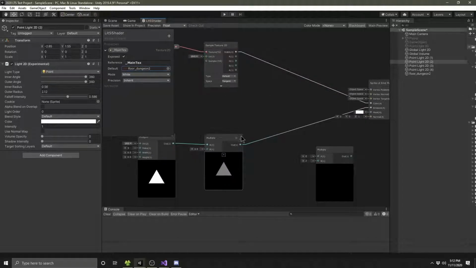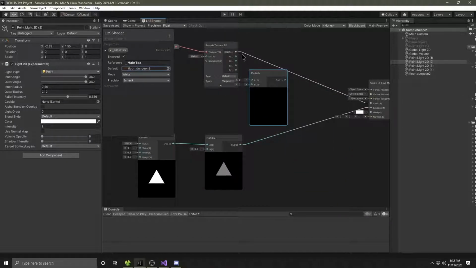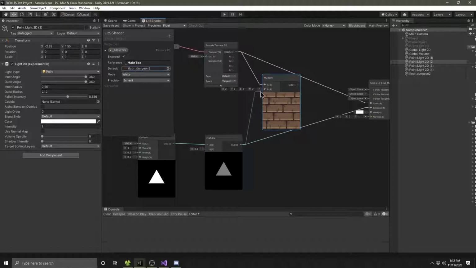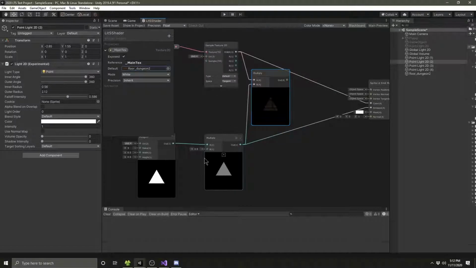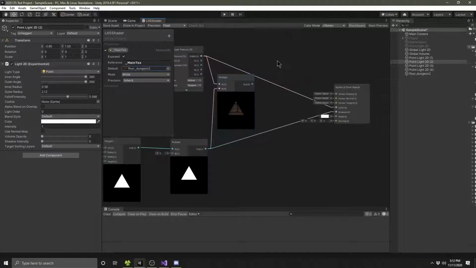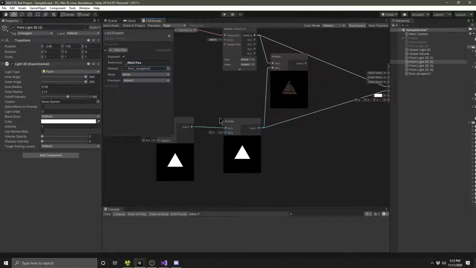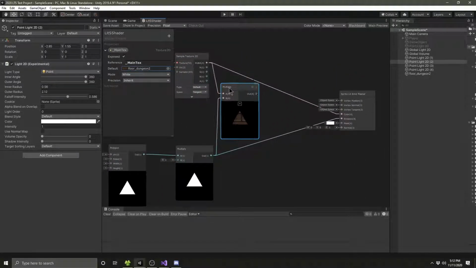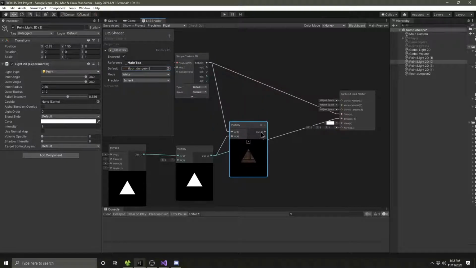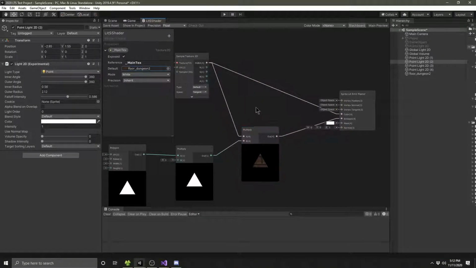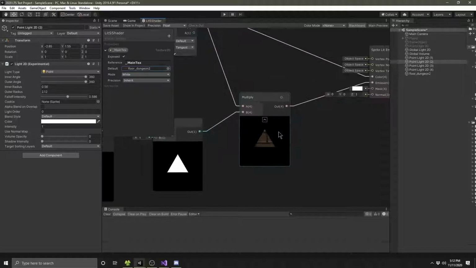Essentially you take the texture, you take the lighting data, and you multiply them together like this. And so you get lighting data that looks like this, and if we make this, say, 1, instead of multiplying it by 0.5, multiply it by 1 so that it's a little bit brighter, and then we plug this in to here, now our emission data is no longer just white, it is now brown.